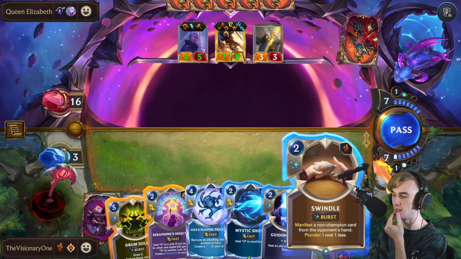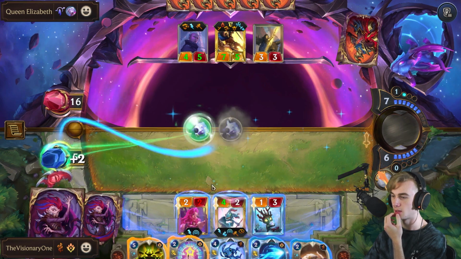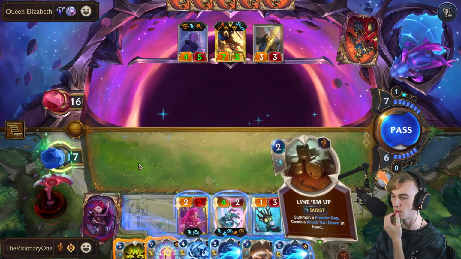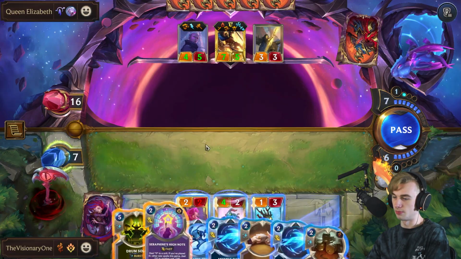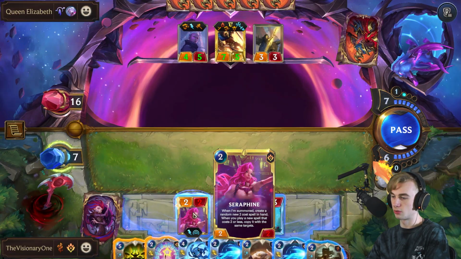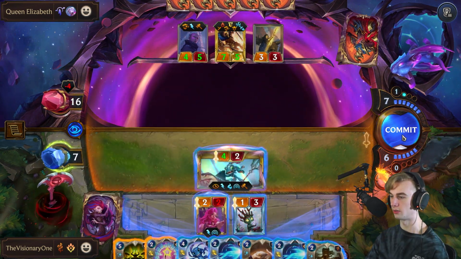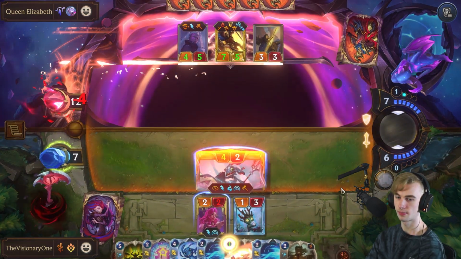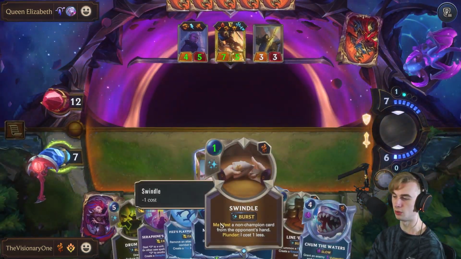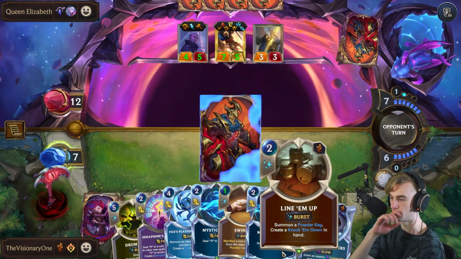I'll start with Guiding Touch. That's how I'll open. We'll rally. I have to open attack with something else because otherwise he's just going to let it through. So we're going to open attack with Coral Creatures. No, we actually don't rally here. Rallying's not correct. We never play for rally. I just go for regular attack. Rally's too expensive. We'd rather double Swindle. Swindle, Mystic Shot, line them up. This is better.